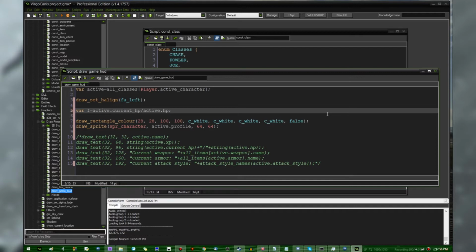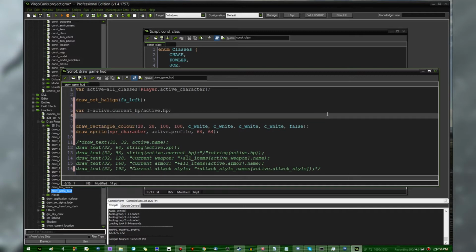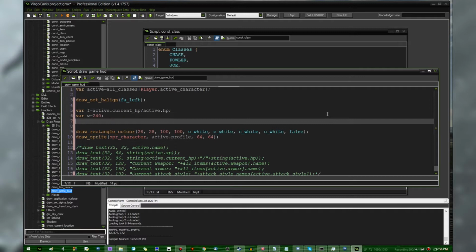And that's going to be the fraction that the HP bar is filled up. And then let's say var w equals, I don't know, 240 pixels. This is going to be the width of the HP bar, if you couldn't guess by the name W. And then draw rectangle.